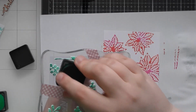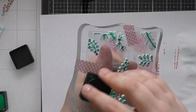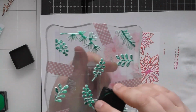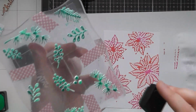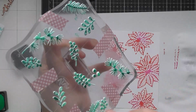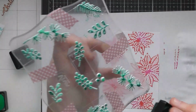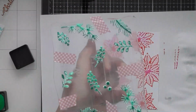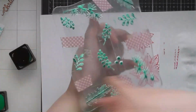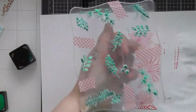So it's a little bit fiddlier with the foliage because it's such fine little areas, but it is still doable. And if you have any distress markers from years ago or any water-based markers, like even the Letraset aqua markers, or those Winsor & Newton pigment ink pens, I can't remember the proper name of them, but any water-based pen that has quite a chunky nib, or even a glitter marker actually, I didn't even think about that before. Oh, let's do that on the final one, we'll do it with glitter markers. But yeah, you could definitely ink them up with glitter markers as well.